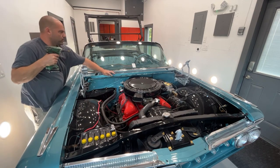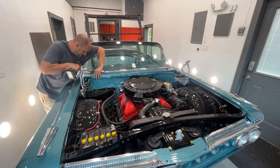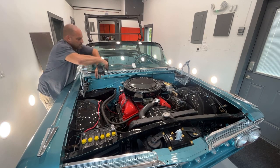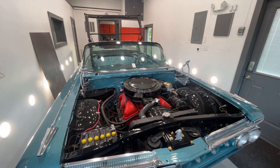Be sure this has a weather stripping that goes there. But I don't remember. I think there's one on the bottom of the hood. I don't remember. Okay, now we gotta put the windshield wiper arms on.